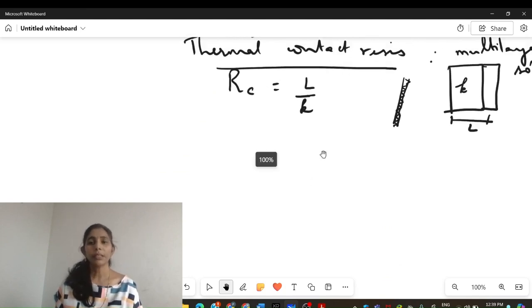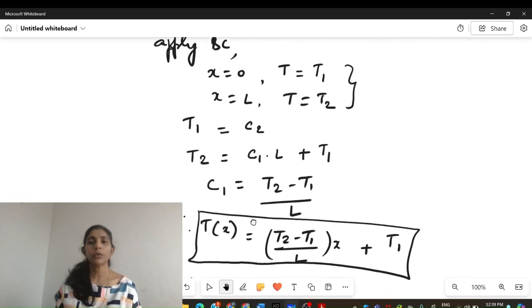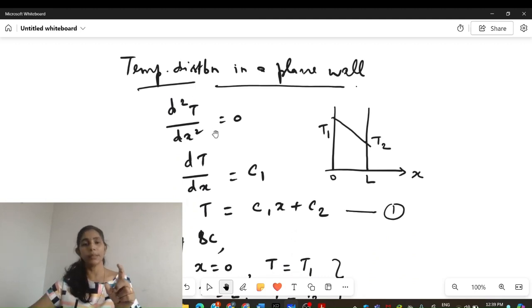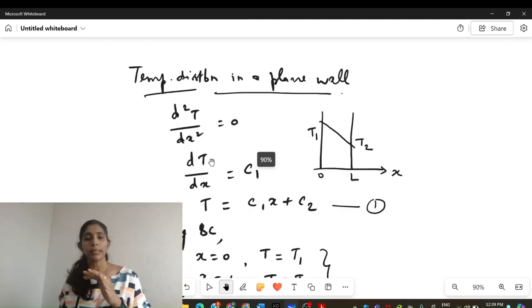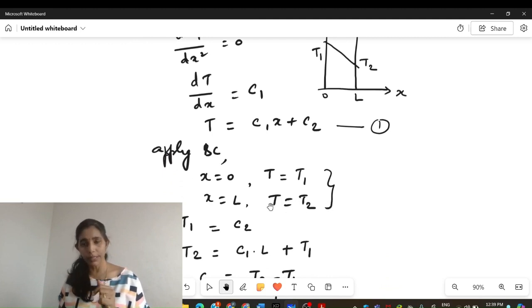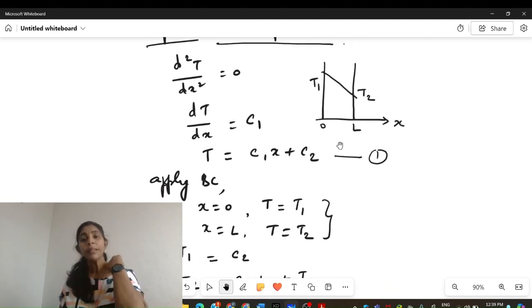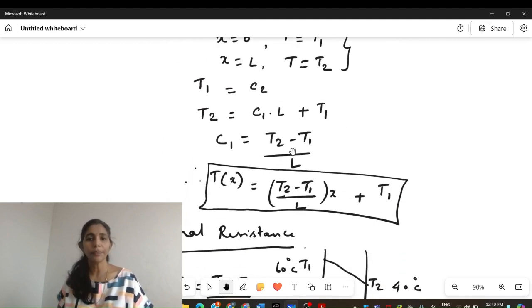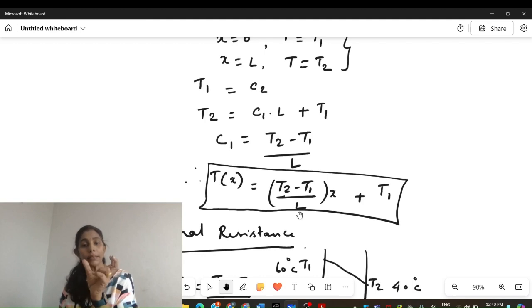Now that's all. So what we have seen in today's lecture is how to find out the temperature distribution in a plane wall. We have taken the simplified heat conduction equation, that is d square T by dx square, and then we have integrated it twice to find out the constants. So C1 and C2 are determined. Then we have applied the boundary conditions, again from the same figure itself. That is x equal to 0, temperature will be T1. X equal to L, the temperature will be T2, right? Then finding out the values of C1 and C2, here we have the temperature distribution equation. So whatever value of x, imagine the wall is of thickness 50 mm and you want to find it out at 20 mm, your x will take the value of 20 and L will take the value of 50.